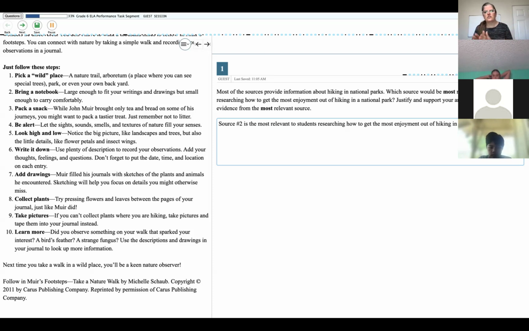And then it says justify and support your answer with two pieces of evidence from the most relevant source. So since we picked source two, you're going to pick two pieces of evidence that support why that's the most relevant to students researching how to get the most enjoyment out of hiking.